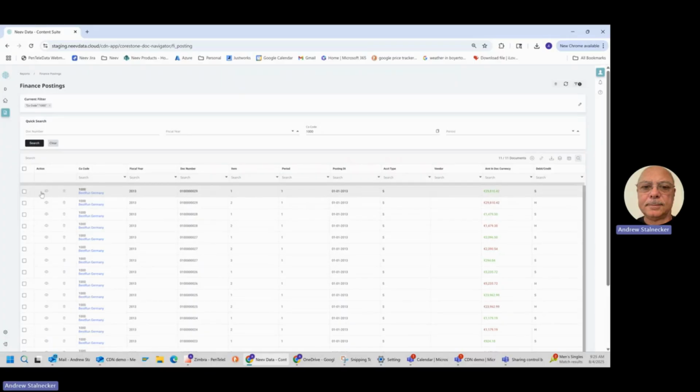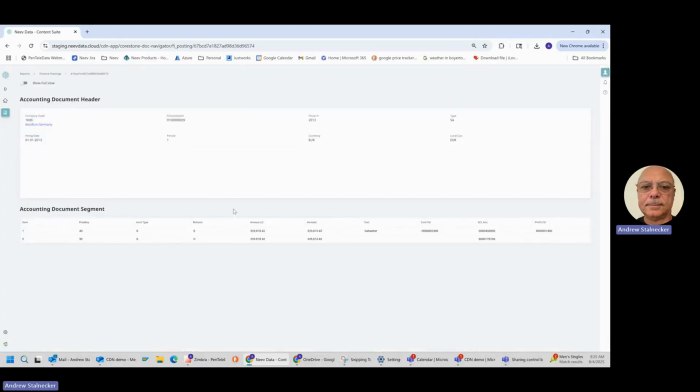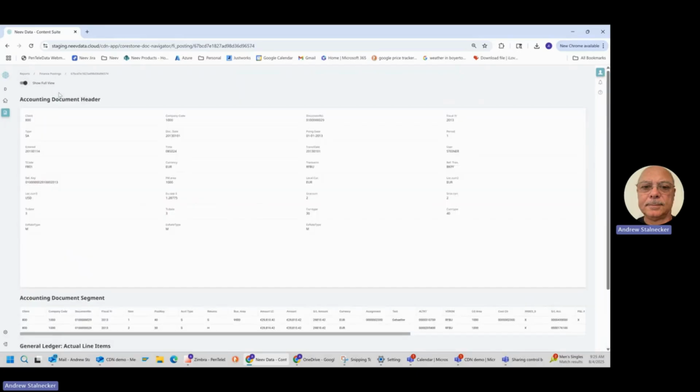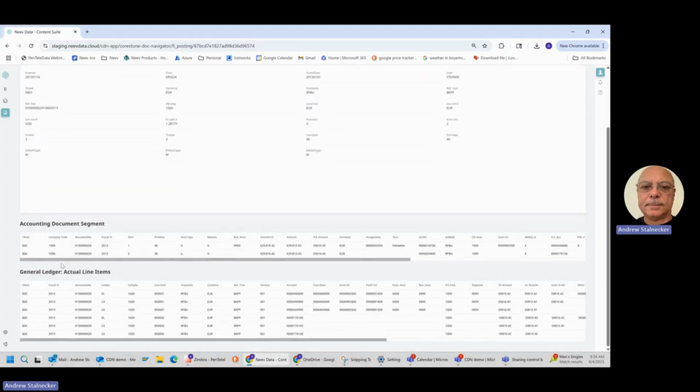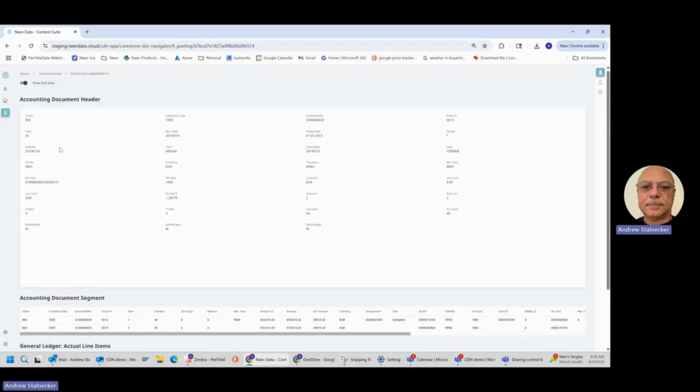In the first row here, you'll see a couple icons. This is a view icon. The view takes you to a detailed view of what's in the database, what you see in that first initial screen. There's also a show full view button up here, which will go out and retrieve all the data that's in the JSON file that's stored in the blob store and bring it back. And we also have a translation function that will translate the SAP technical names into English textual values. That can also be modified by customer as well.